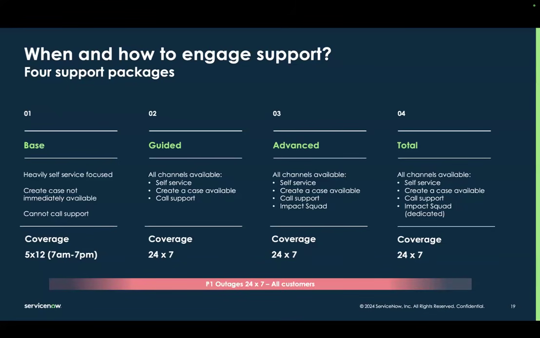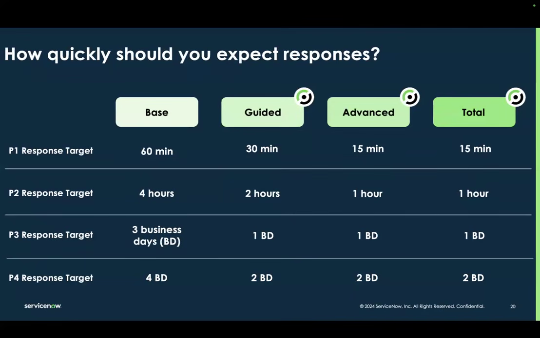Yep. So, okay. Now, speaking of the different support packages, what are the different response times that our customers can expect depending on the support level they have? Yeah, so this is kind of a matrix. It's broken down by impact level, and then on the left is the P1 or the priority level. So as you move from base to total, the response times adjust to the customer selected package, with advanced and total having the quickest response times. As you can see, they're kind of cut in half, basically from base and guided, even more from base.